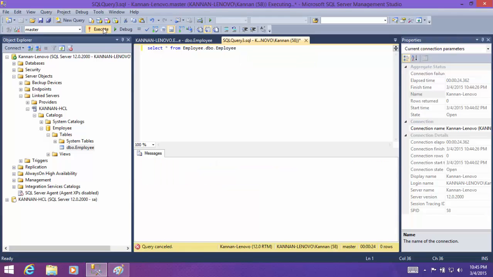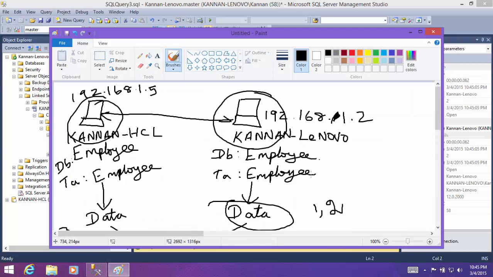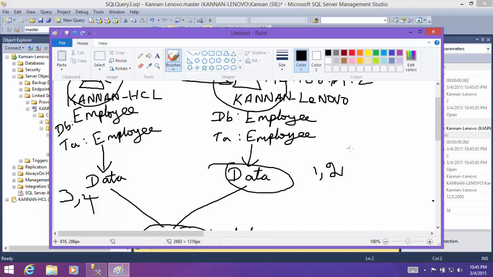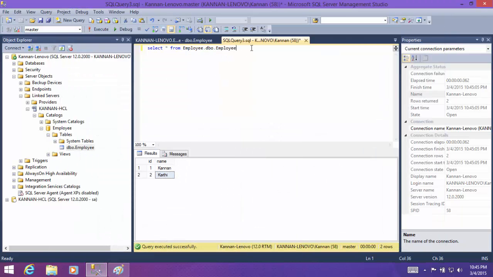So this is the data in Canon Lenovo. Okay, right here Canon Lenovo has 1 and 2. Then server name.